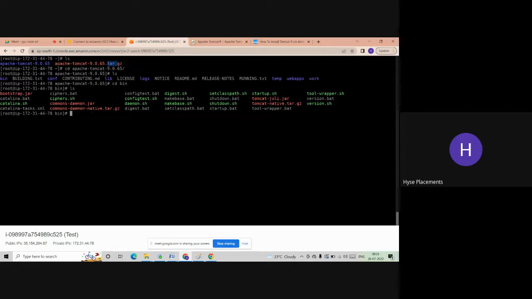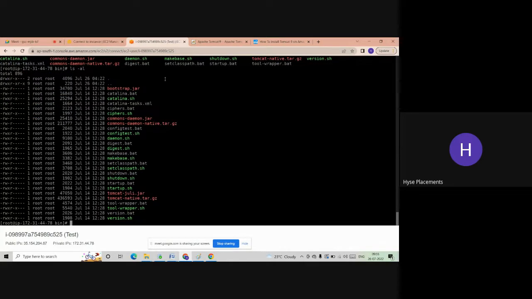But before running that, let's check what permissions are available on this. startup.sh has read, write, execute permissions as a root user. The first set is for the user, the second one is for the group, the third one is for others. Let me give all the permissions to this startup.sh.